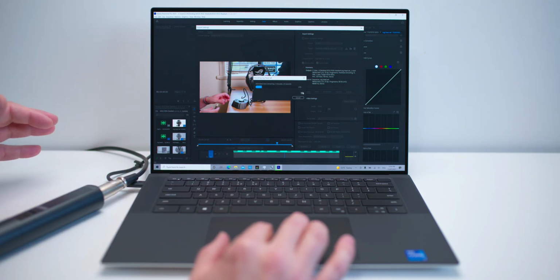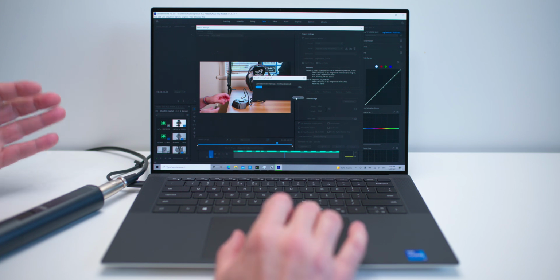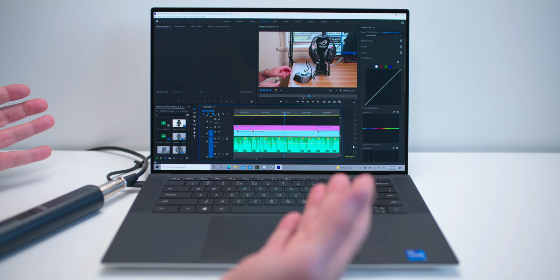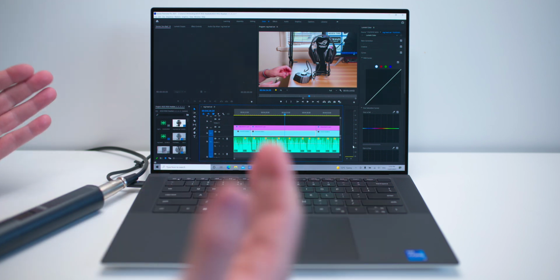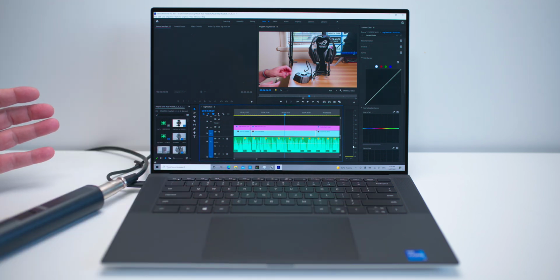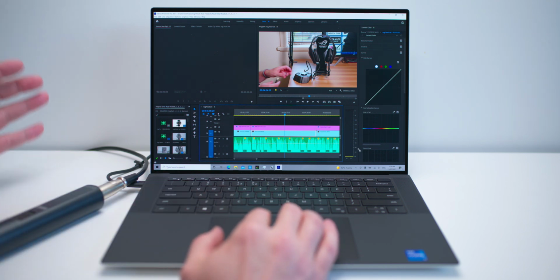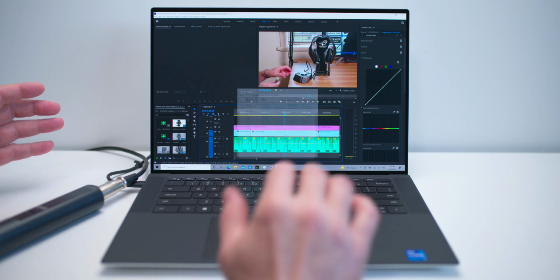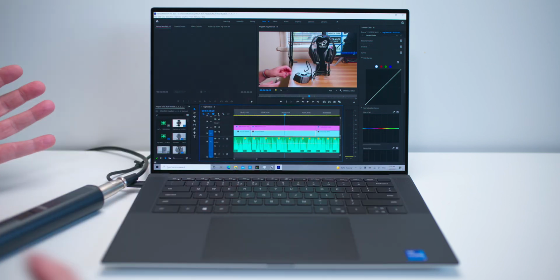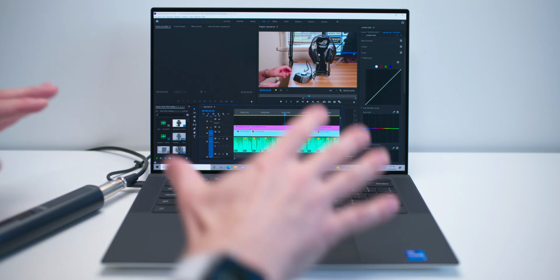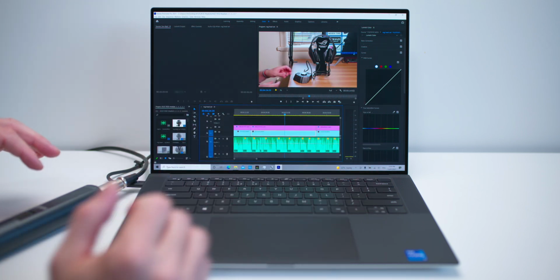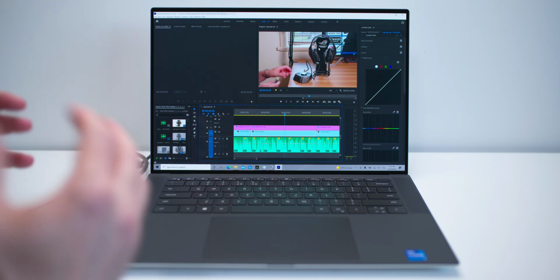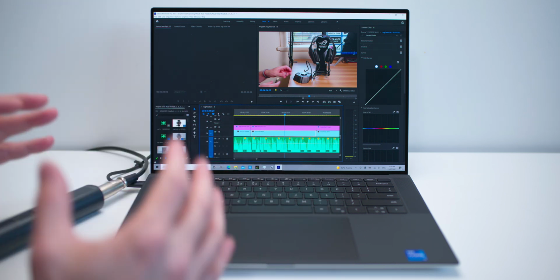So, for me, this is unusable because the scrubbing performance and the rendering performance are just not where I need them to be to edit my sort of content. So Adobe need to do an update. And it may just be that I could go into a text file and add RTX 3050 Ti and then it would start working. But Adobe need to do an update. It's nothing to do with the hardware. You can see there it was only going to take 3 minutes to render if I was using a GPU. So I should be able to use the Intel HD and GPU together.